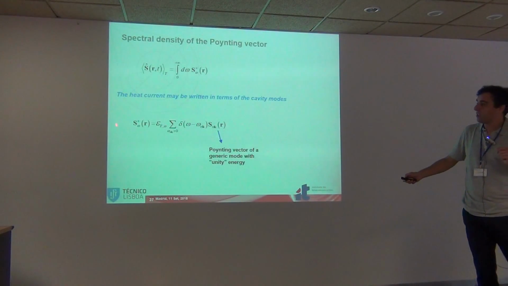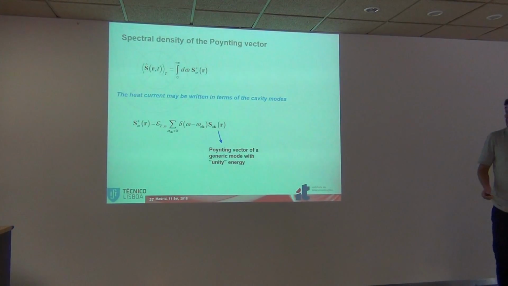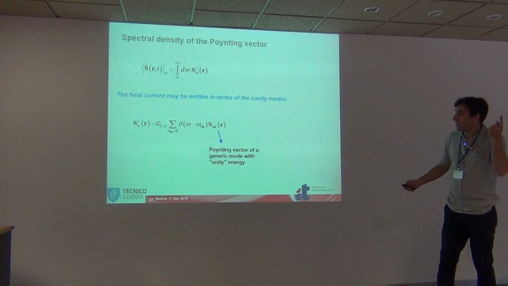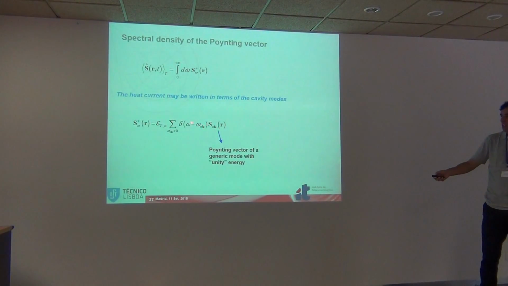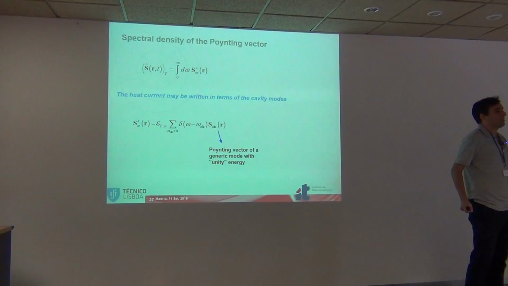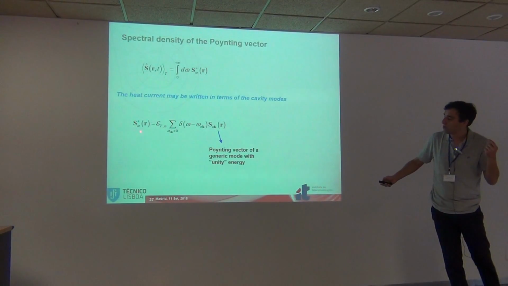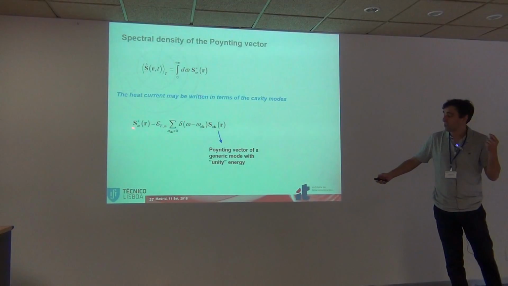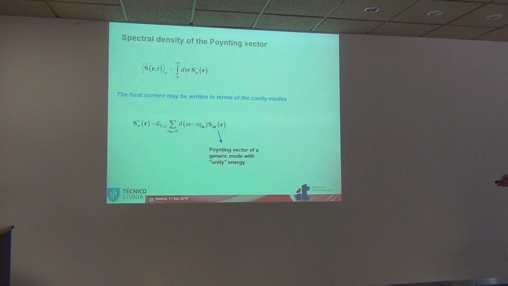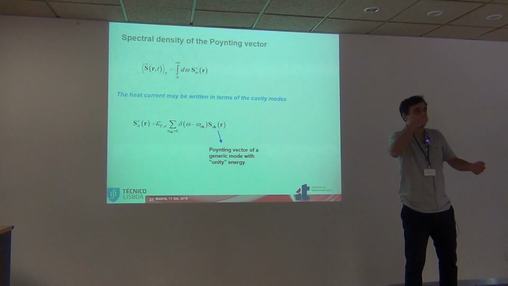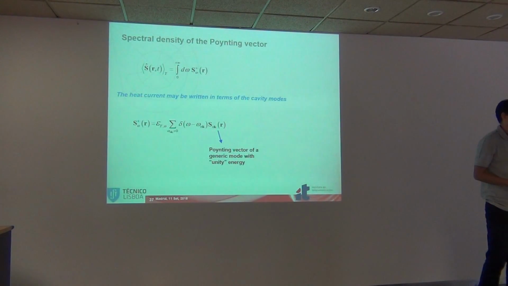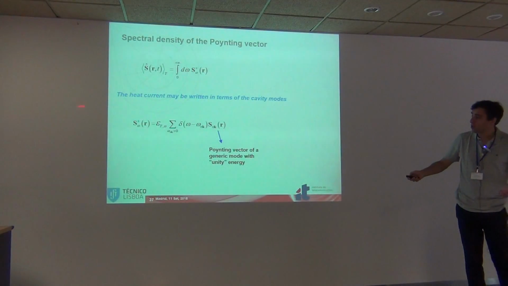This density of the heat current can be written simply in terms of the modes, by just noticing that each mode is one channel, so it should have contributions only at the frequency at which the mode oscillates. And then basically you have to multiply it by the Poynting vector of the classical mode, and the energy associated with the mode is determined by the Bose-Einstein statistics. It's just this. So from this formula, it may seem very puzzling that you can have this heat circulating inside the cavity, but from this formula you immediately see that you must have it, because this cannot be zero.